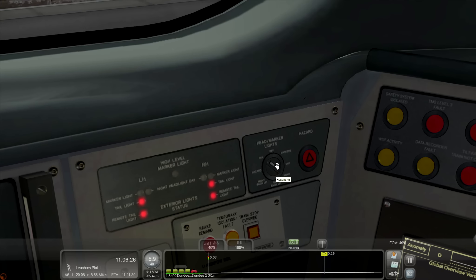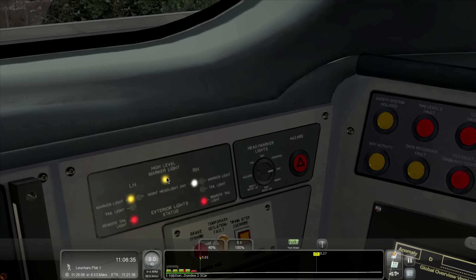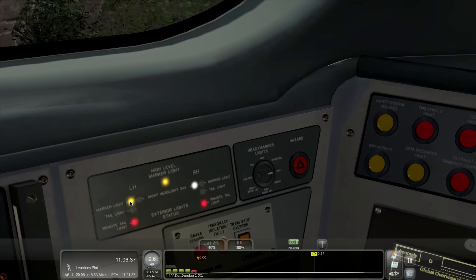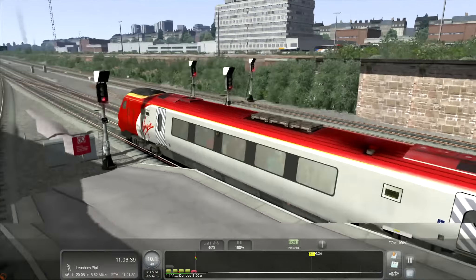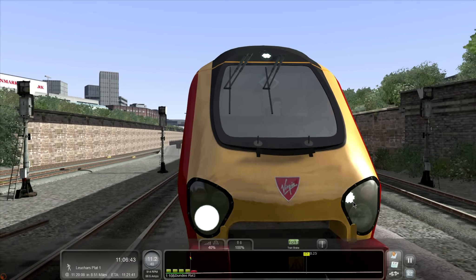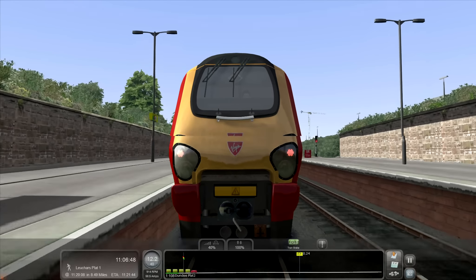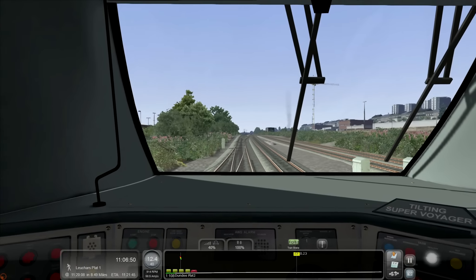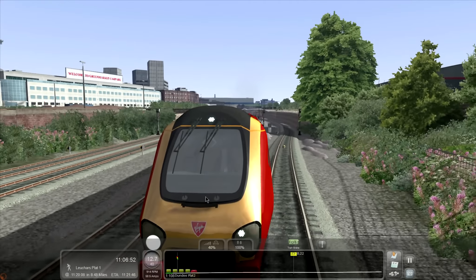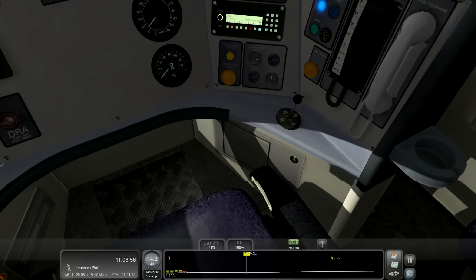One thing I haven't done — put the lights on. I need to put the lights on to daytime configuration. That's one white on the front. You see that configuration: high level and a left-hand and right-hand light. If you have a look at the front of the train, that's exactly what you've got — the high level, the left main, and the right. At the rear we should have red tail lights on. You can also set the destination at the front of this train via a digital display, but I haven't actually read up on how to do that just yet.